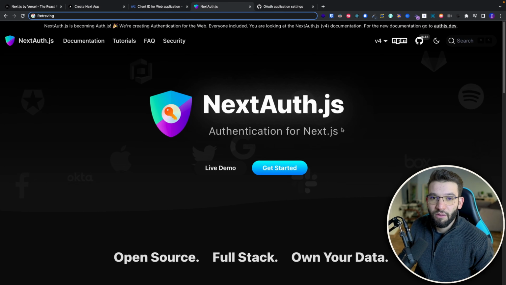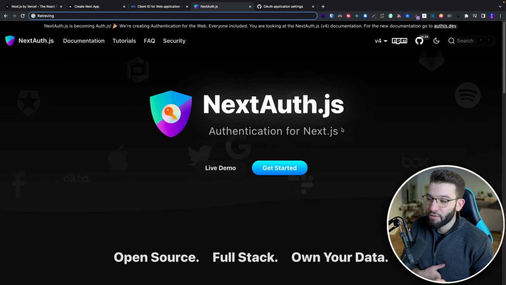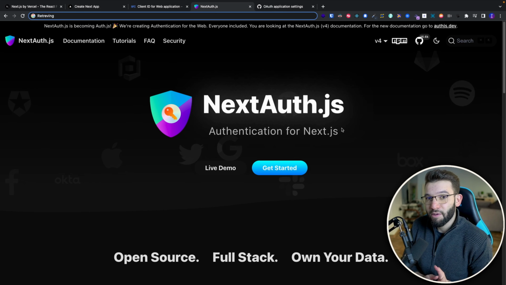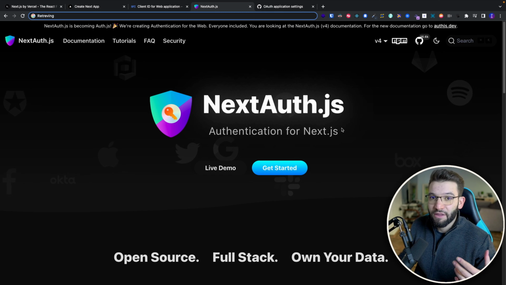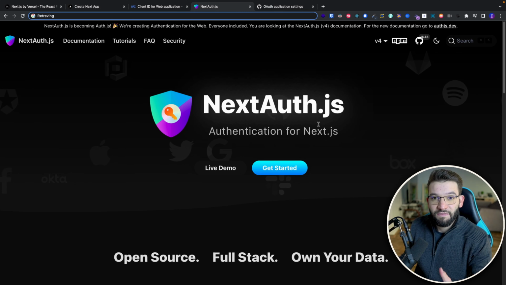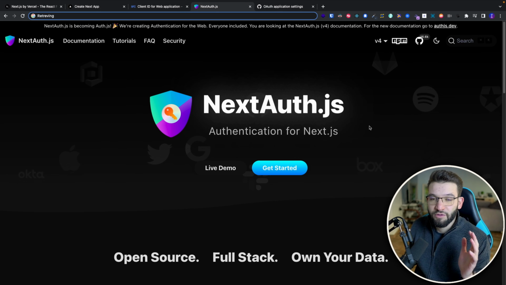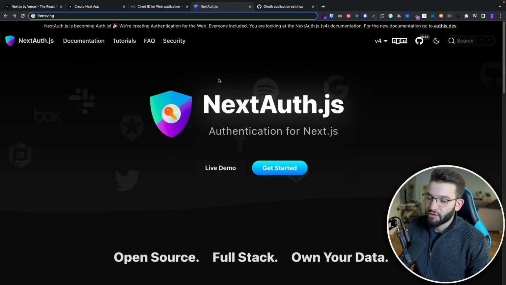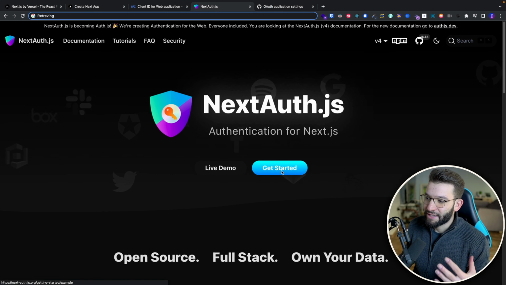It's a really awesome library. It's pretty secure, pretty well thought out, and it has some really nice features. Anything you would think about implementing in the realm of authentication with Next.js, you're going to find particularly implemented in this library, from simple email and password to very advanced stuff like OAuth. So to get started with this, all you've got to do is go ahead and get started here.